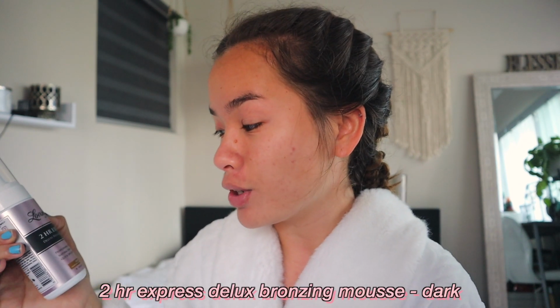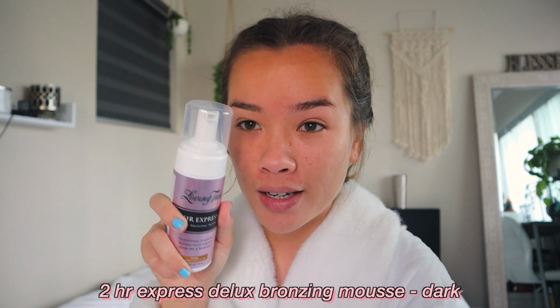But I'm just going to show you the product that I'm going to use today. It is the 2-Hour Express Deluxe Bronzing Mousse, and this is in the shade Dark. Like I said in the beginning of this video, I have never tanned before. I was debating on getting medium just because I didn't know how dramatic of a change this was going to be, but I'm not that tan, so I thought dark would be okay, so I'm just going to do dark. We're just going to go all for it. No regrets. We're trying the dark.